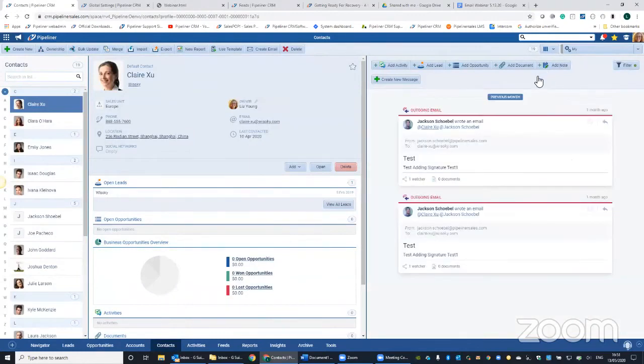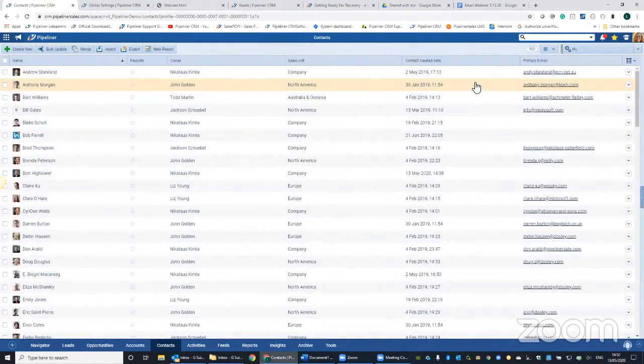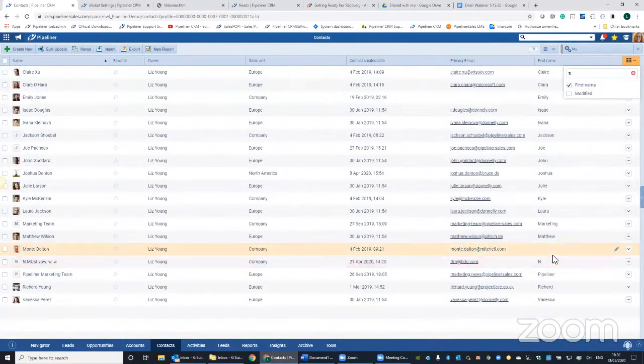If you're not familiar with the list view, it's just the best for this sort of bulk operation, because you can put into this view exactly what you need to see. So what do we need? We need to make sure that everybody's got a good and properly formatted first name. These two, for example, we wouldn't want to be sending this template to right now. We want to be going into these records and updating their first name, because we certainly don't want to be saying, hi, N, please come to our event. Not a good experience. Not a good look.